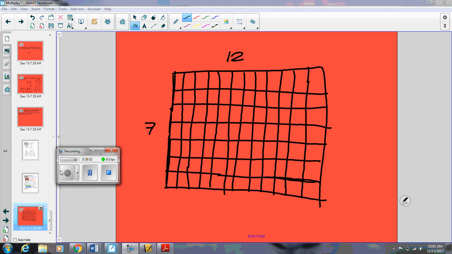Which factor would you like to break up? Think about it carefully, because we know this equation represents 7 times 12 or 12 times 7. Which factor, Sam, do you want to break up? 12. I like the 12. What would we break the 12 into? I agree with that. Put your finger where the side is where you have 12. It might be at the top like mine. It might be on the side.